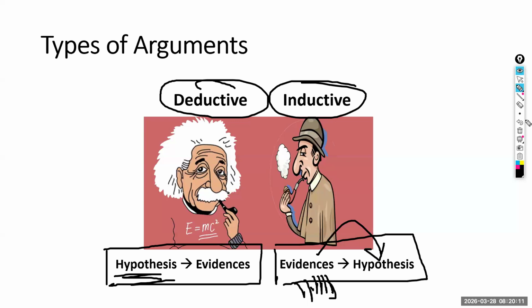So that is also correct. So in some situations we can use deductive arguments. In some situations we can go for inductive arguments. Both are valid, but deductive arguments are much stronger. It doesn't mean that inductive arguments are bad, because there are situations where you can't go for deductive arguments. So then we use inductive arguments.